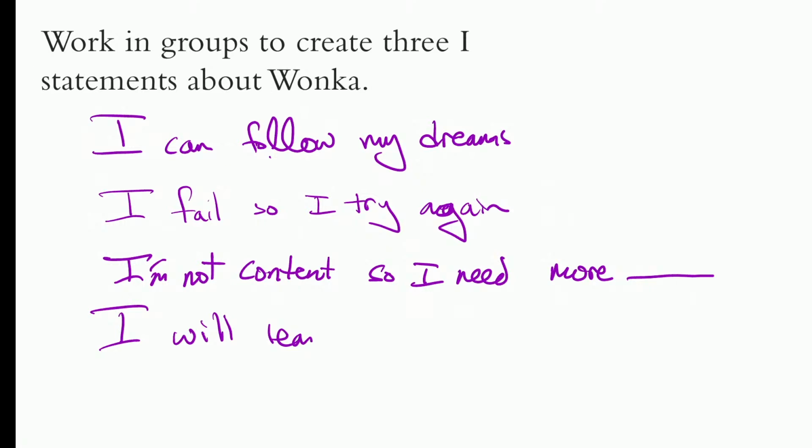Just to relate, these are supposed to be ways that the movie is trying to teach you something positive, but the positivity may or may not be true. Like, I can follow my dreams. That's very common of a lot of movies. You can be anything you want to be, right? Isn't that what your mother told you? You can be anything you want to be if you try hard enough, which, yeah, maybe I shouldn't shatter your dreams. Go for it. Okay, I will learn to read. We'll put that down.